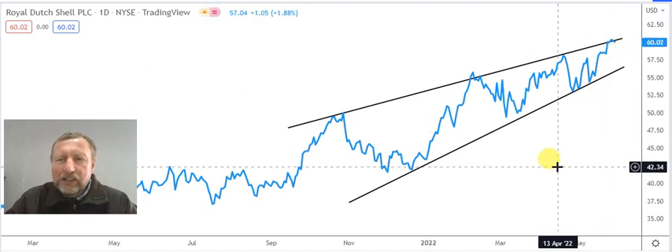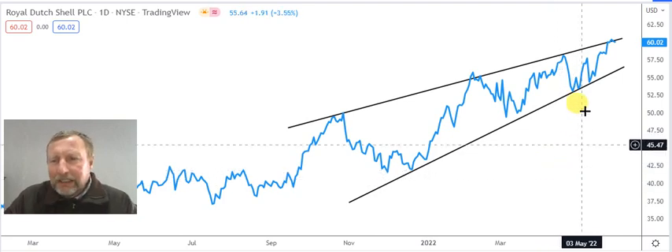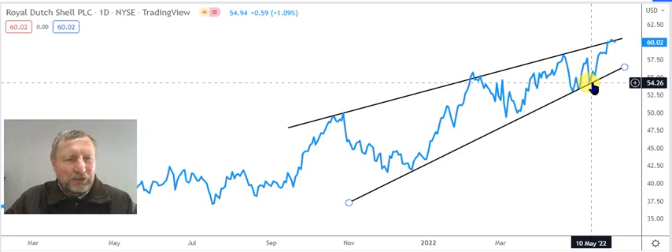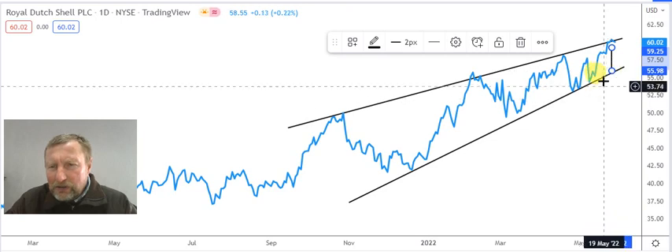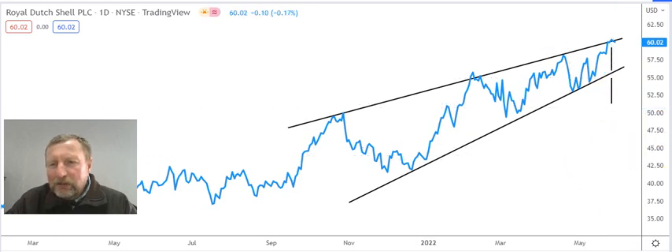We moved a little bit outside of the resistance at 65, and now we're at 60.02. This is a daily chart. For me it's quite simple: if we break below 56.12, many will say it's fine because every time it gets there buyers come in. But I learned from a friend years ago — when a share bounces off a support line one, two, three, four, five times and then doesn't bounce, you've got trouble. This is a rising wedge. If it breaks below 55.80 we could see a move down to 51.28.